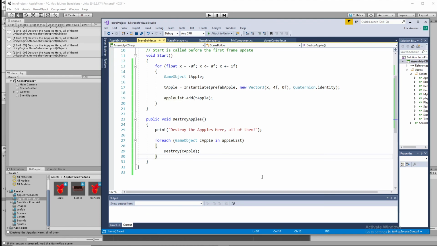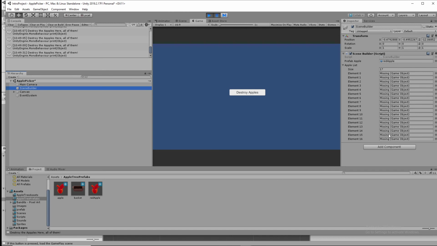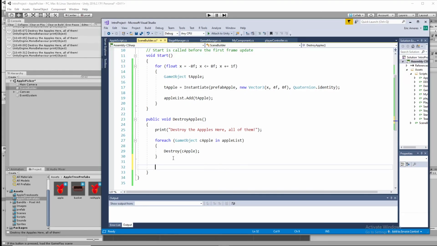And the cool thing now is that if we're done with the apples, after they're destroyed, over here, destroyed, pause, we look at the scene builder, it still has the list. They're still there as well. We didn't actually get rid of the items off the list, but the game objects that were in those slots, they're gone, right? So we might as well come over here and say apple list dot what? Clear. Okay, that will clear the apple list. It will remove all of those entries, get rid of all of them. No specific one, boom, just get rid of all of them.